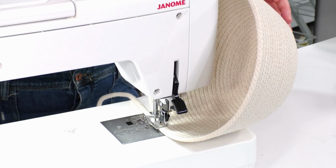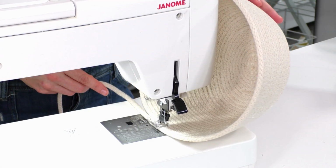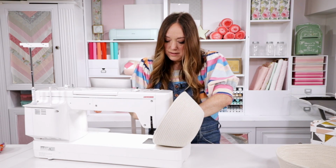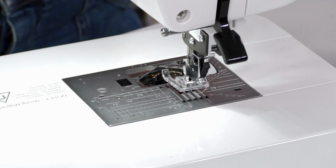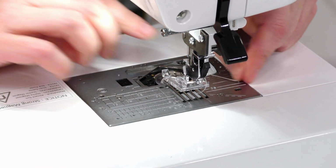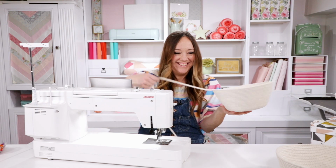I'm getting towards the end of my bobbin thread again. Okay. Change the bobbin again. It's good to have these handy. Ooh, look how nice it's looking.